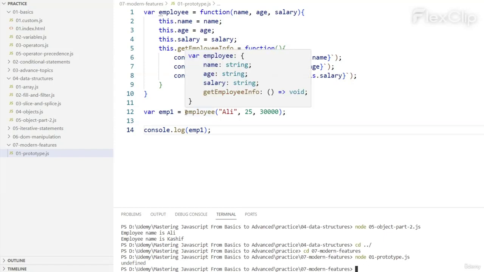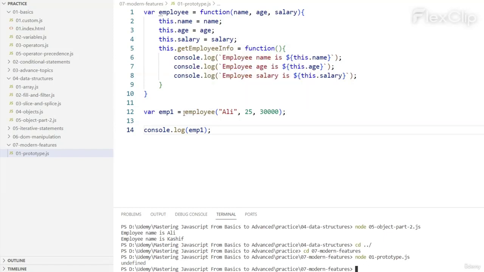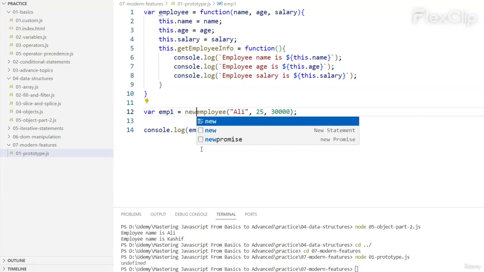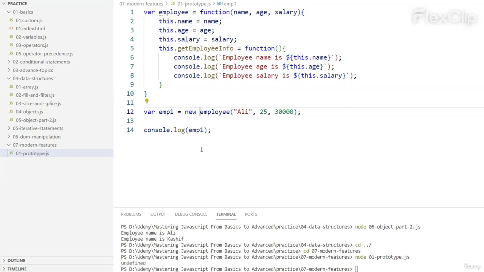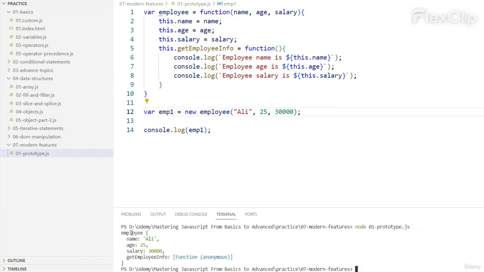So basically we can create an object instance by using the new keyword. Now if I save it and rerun the code, you can see we have employee name, age, salary, and we have this get employee info.